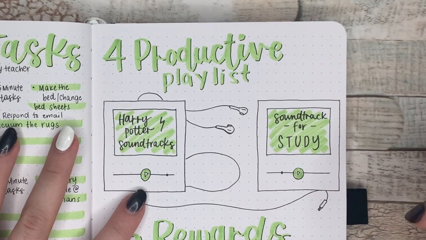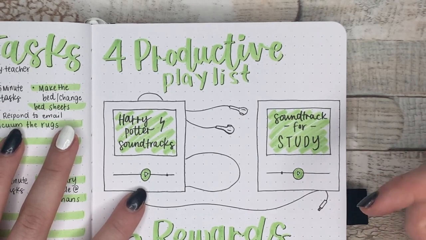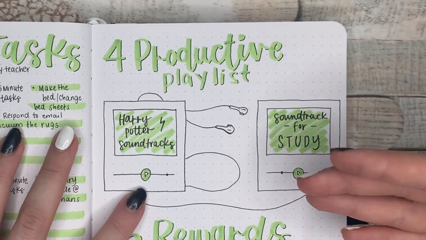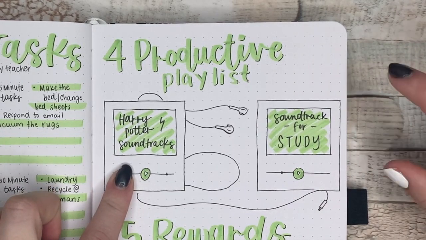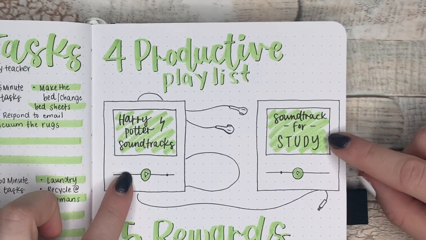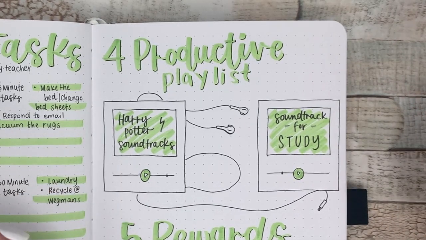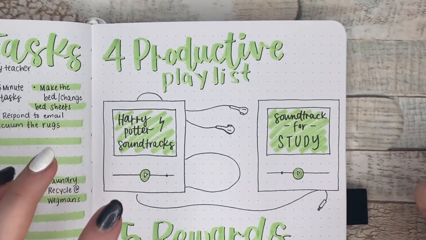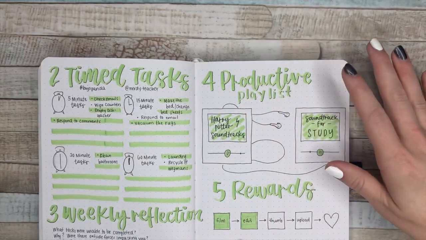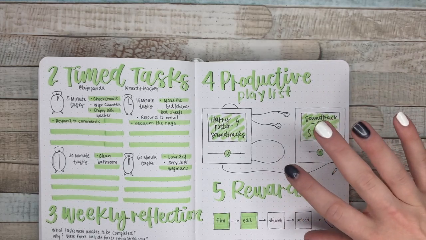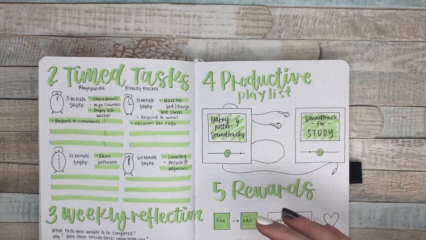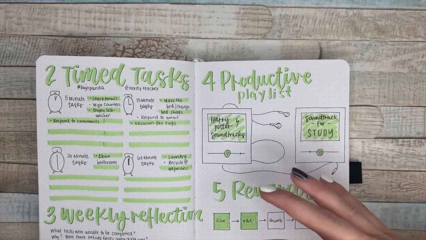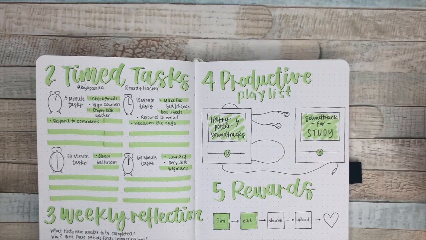One of the things that I do is music with no words, that way it's not distracting me. I do things like Harry Potter soundtracks, and on Spotify there are specific playlists for studying. Soundtrack for Study is one of my favorite playlists on Spotify. I thought that would help as a reference point for when you want to be productive, and you can reference what types of music help with your productivity.